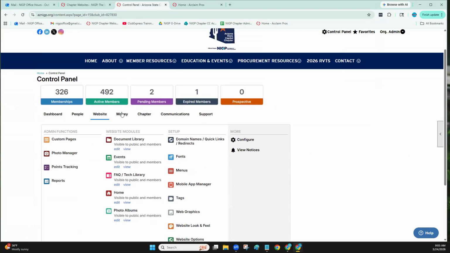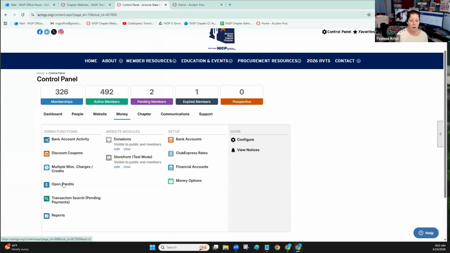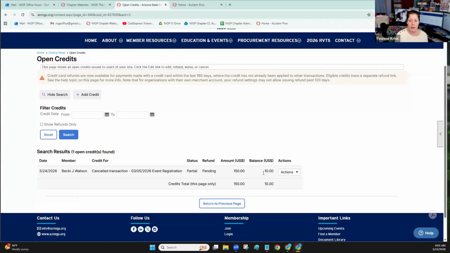So now we go back to the control panel, money tab, open credits, and you'll see that she is here with a $10 balance. Now you can let her keep that in her account, and the next time she goes to register for something, just like it said 140 in parentheses, she'll see 10 in parentheses, a $10 credit to be applied, or you can refund her. So that's up to you.